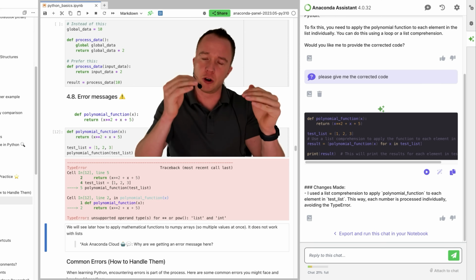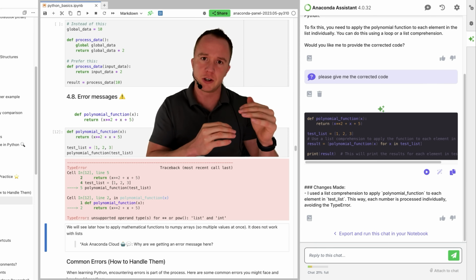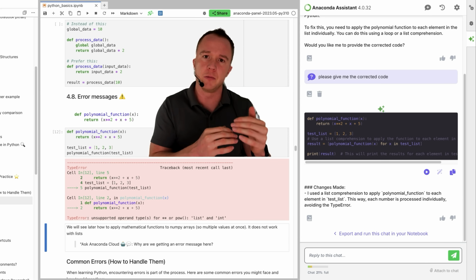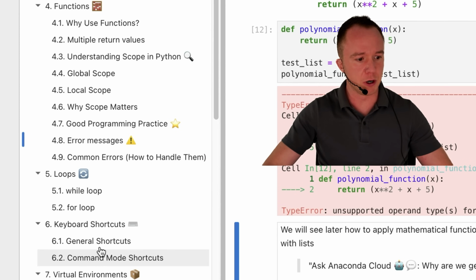But for you to run code line by line, cell by cell, you do want to split up your code into different sections to run and execute and debug them independently of one another. By the way, how to merge them, how to do all that stuff, we're going to cover in the keyboard shortcut section, chapter 6.